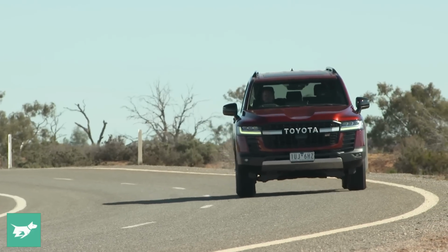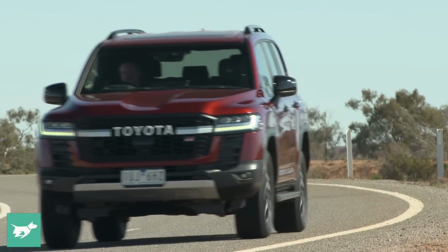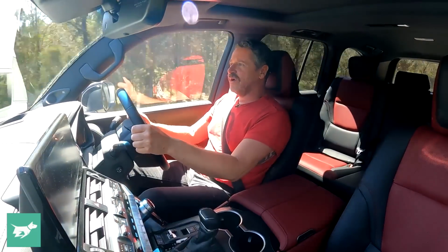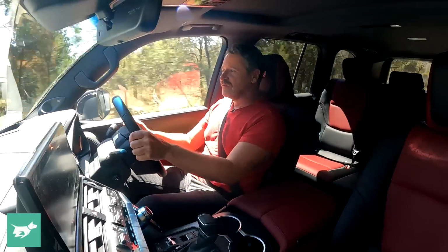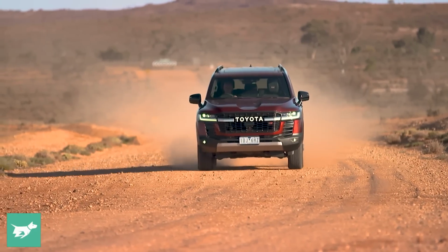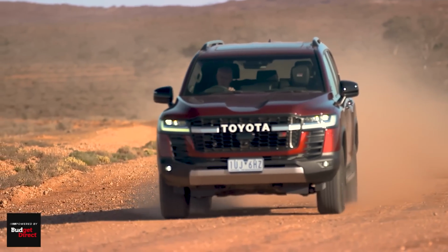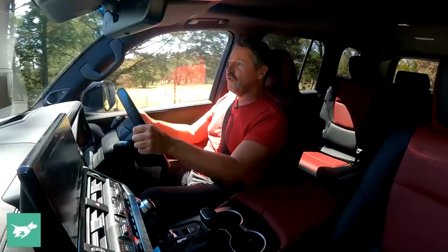You can string it through corners together, even though I know it's not a car, it's a serious four-wheel drive. And we're on the all-terrain tyres, and it still handles really well. In fact, you start to hear the tyres squeal before the Land Cruiser actually gives up any kind of handling, because it really does handle well. And like I said, the ride, like this car on adaptive suspension, is just smashing over this surface, which is something that most separate chassis four-wheel drives just are incapable of doing. So kudos to the Cruiser.